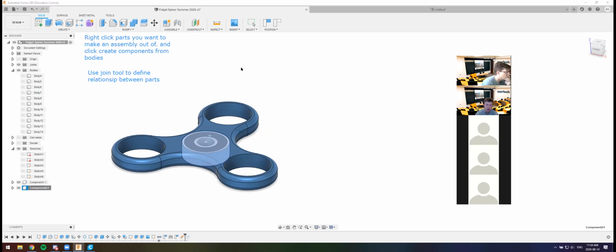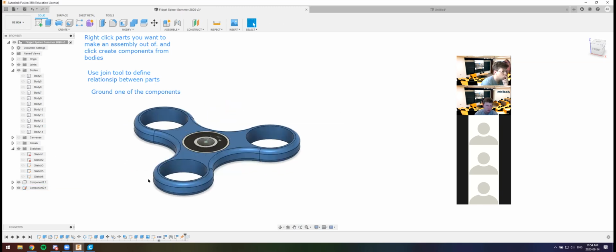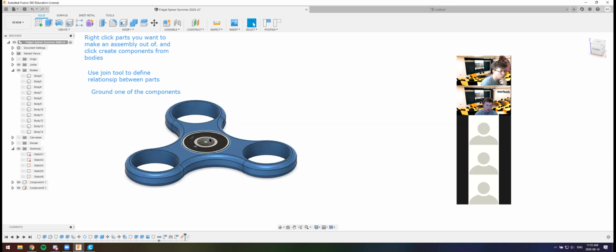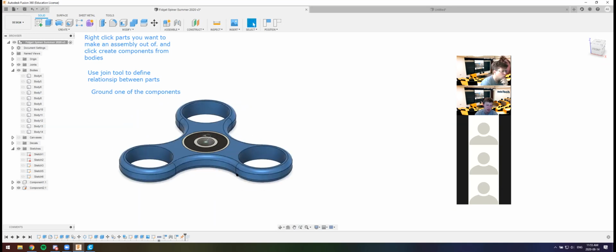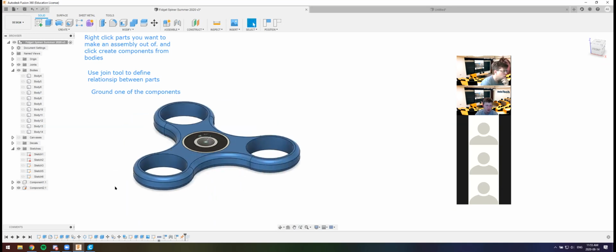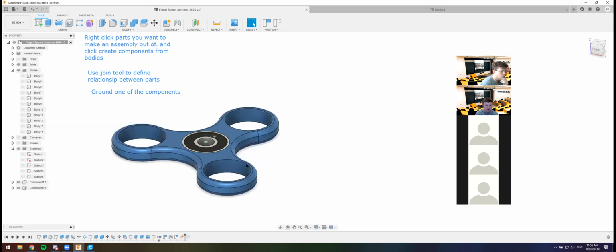Let me annotate this one more time: ground one of the components. Once it's grounded, check this out. Now my fidget spinner just spins around it, and I can't move my bearing. But look, I have an actual spinning fidget spinner. Cool, right?